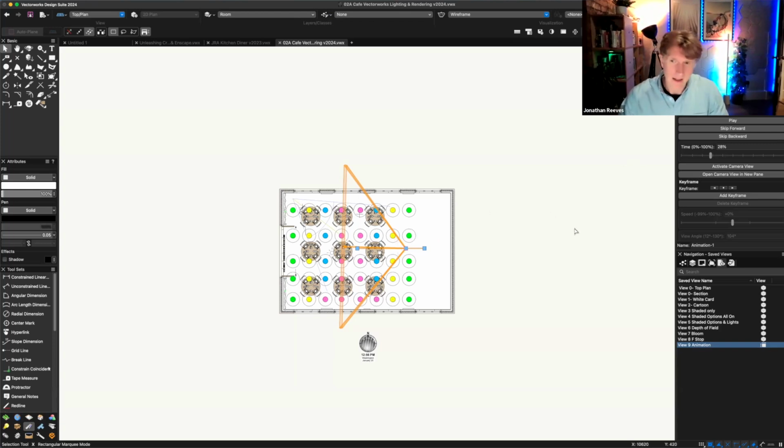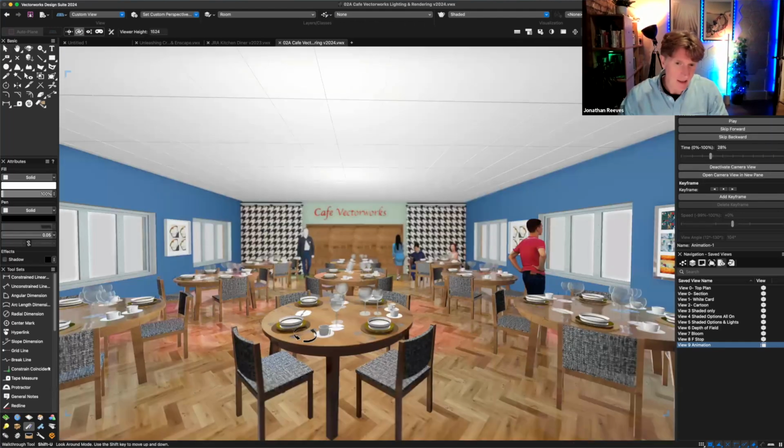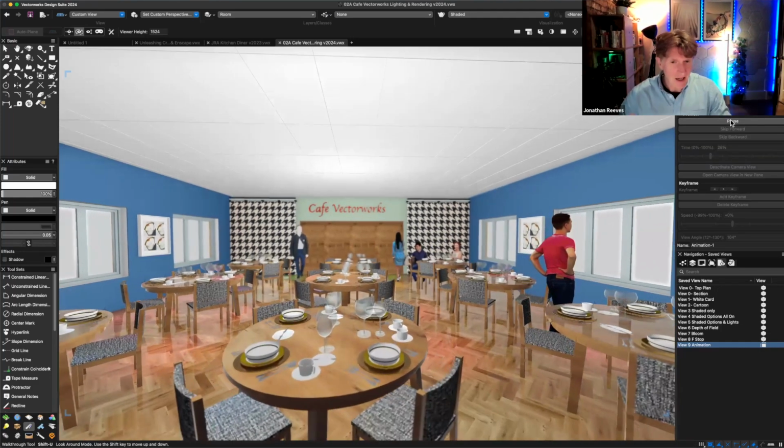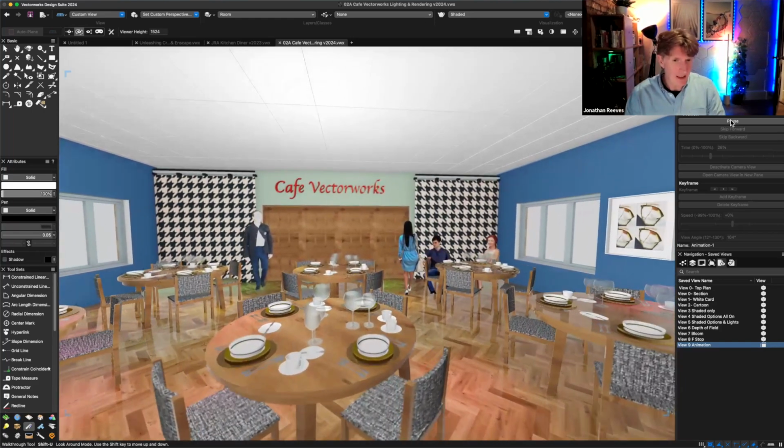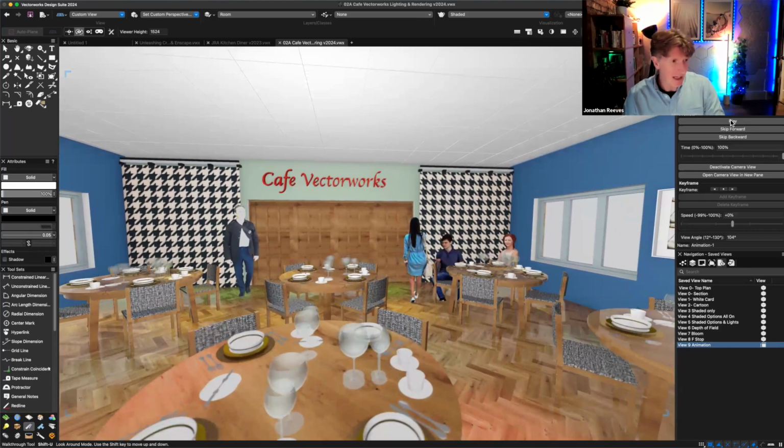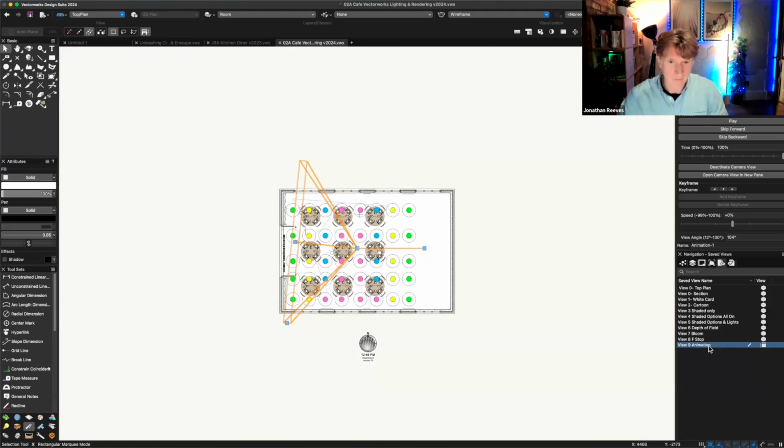Right, the final thing is animation. Vectorworks does have quite nice animation built in. I've just activated a camera, and now I can click play, and basically I can pre-record a little walkthrough animation. You can just draw the path, or you can set up a bunch of saved views. Again, it's not Twinmotion, it's not Enscape, but in terms of animation capability, it's nice to have, definitely. And if you render these out at, say, 60 FPS, they can be pretty smooth, actually. They look pretty amazing. So that's the animation camera there as well.